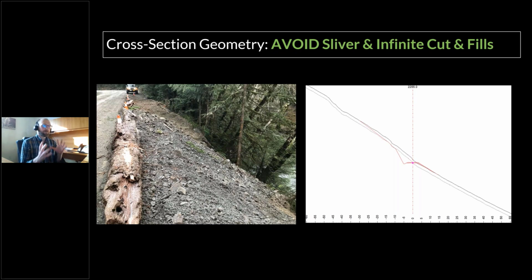So before we address this, we need to just reiterate a big part of why we design is that we want our model to represent what we actually want to build so we can see how it's going to interact with the surrounding terrain, so we can make better decisions and reduce our environmental impact, and so we can communicate those expectations to builders. Now, if you get those sliver cuts or fills or infinite cuts and fills, it's important to ask yourself, how realistic is this? And then as an extension of that, is it constructible? Well, the infinite ones, no. The sliver ones, maybe. As is, probably not.